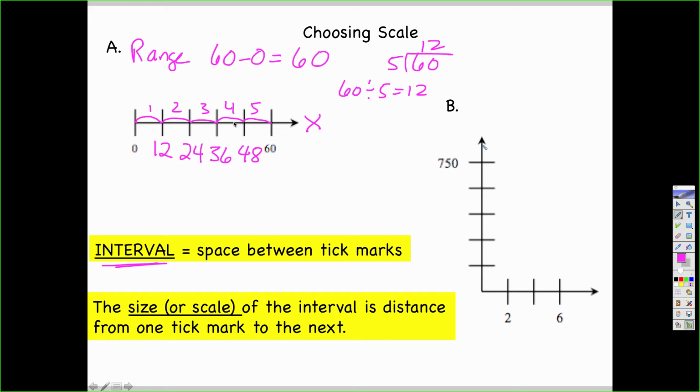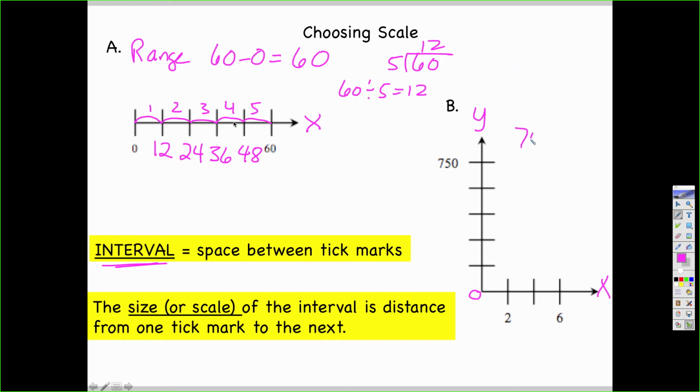Okay. All right, then when we look at B, we have an X and a Y axis. The Y is the vertical and the X is the horizontal. Where the X and Y axes cross is always the 0. So it's important to label the 0 whenever you have the X and Y axis where they cross. This is the origin, 0. So if I want my Y, I want evenly spaced intervals. The tick marks, so I'm going to get the size of the scale here.